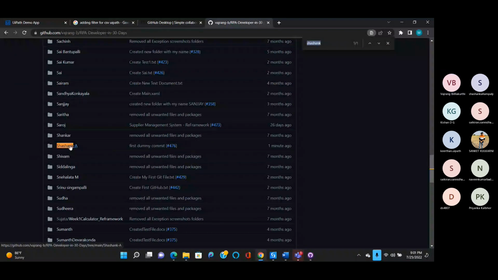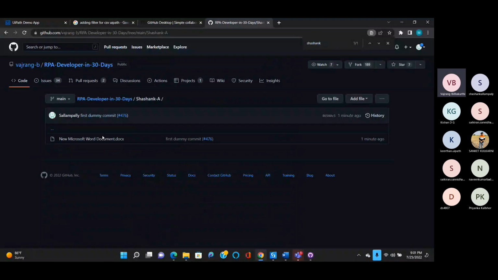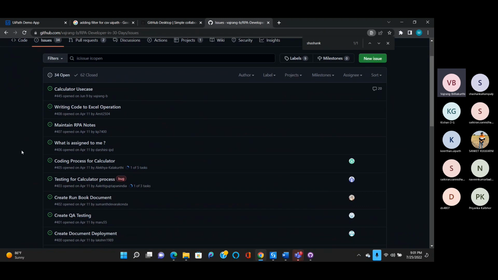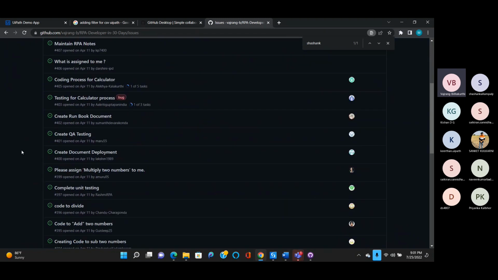Okay. So now the best thing that can happen is anyone who is connected to my repo can accept or take what changes are being done by others like Shashank, and they can verify and validate.